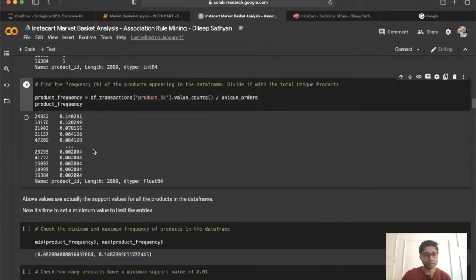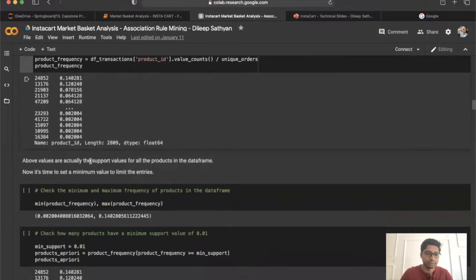I'm not interested in the complete set of products, because I need to somehow reduce the products so that I get more precise results. So let me check the minimum and maximum frequency from this file. The maximum is 0.14, as you can see here, and the bottom is 0.002.